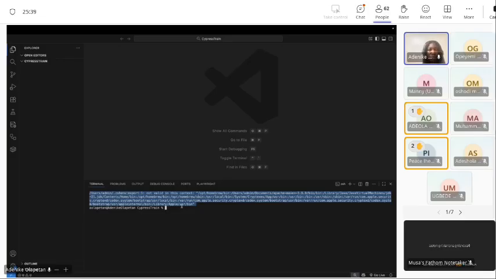You can see that it has directed me straight to the folder. I'm already inside this folder because I'm accessing the terminal from the project itself.